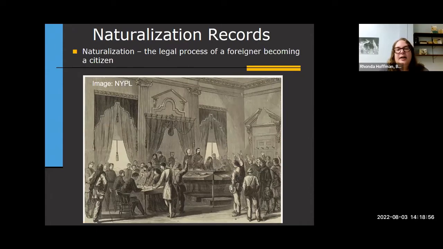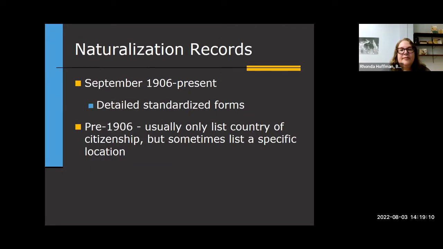Naturalization records are a great place to find foreign place of birth, especially from around 1900 to the present. Naturalization is the legal process of a foreigner becoming a citizen. So from September 1906 to the present, the US had very detailed standardized forms.